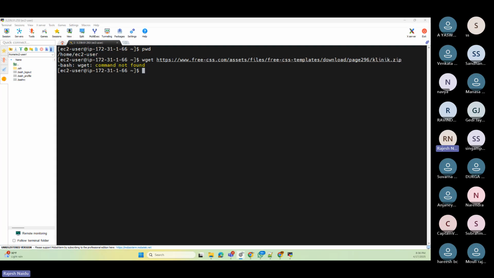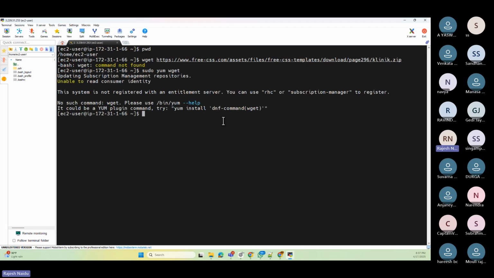What command can I use to download it? Basically we will use wget, but wget is not available on this machine. So I need to install it: sudo yum wget.